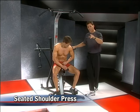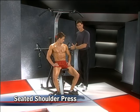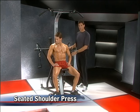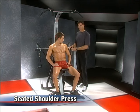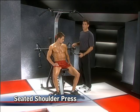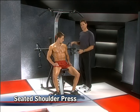Now this is critical. Your pulley adjustment up here needs to be in one of the outer two. Otherwise, you may run into proximity problems between the cable and your locking mechanism here. So one of the outer two is going to work great. And remember, the outer one's going to end up being actually a little bit harder. So if you choose that one, don't use the same weight that you use on the third one right here.